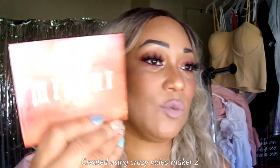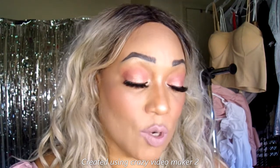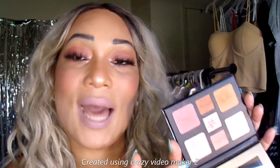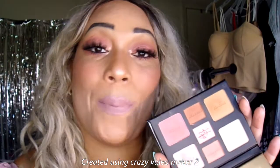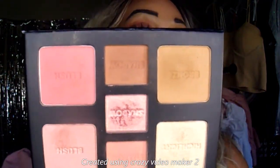I feel like this one that I just got today, the light to medium, is very beautiful. As y'all see, it's very natural. What I really like is I like the highlighter shades a lot, and I like these two neutral shades as well, and I like the two pink tones. I like the whole palette. It's the same thing with the medium to deep palette. I mean, it's up to you what you like, but I have both of them.